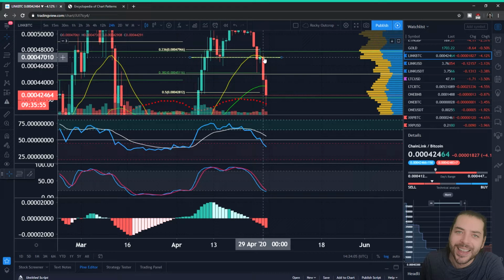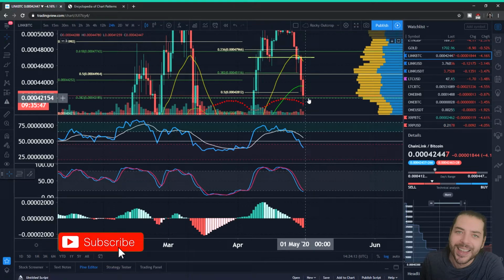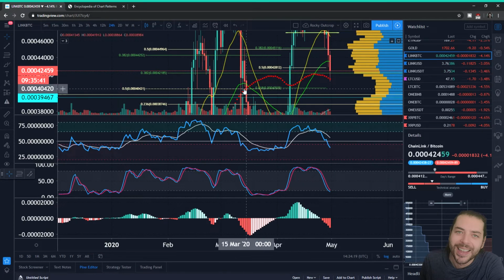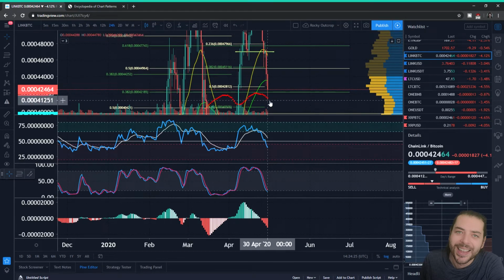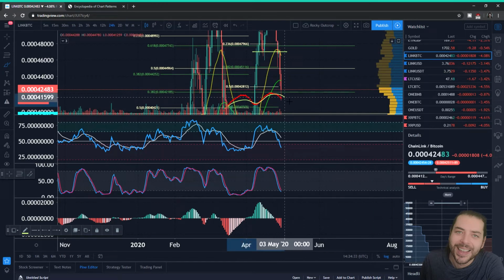Back up here to where we had our line and whatnot, back down again to the 55 and on down below to the 50% retrace area. And what we're looking at now, we've actually come down to where the 382 is on the bigger Fibonacci retracement area, and the 50 simple kind of sums it up for us here. Just looking at this on the price action, we've had this effect happen, and there is the psychological impact when you come back down to areas that you've been at before.